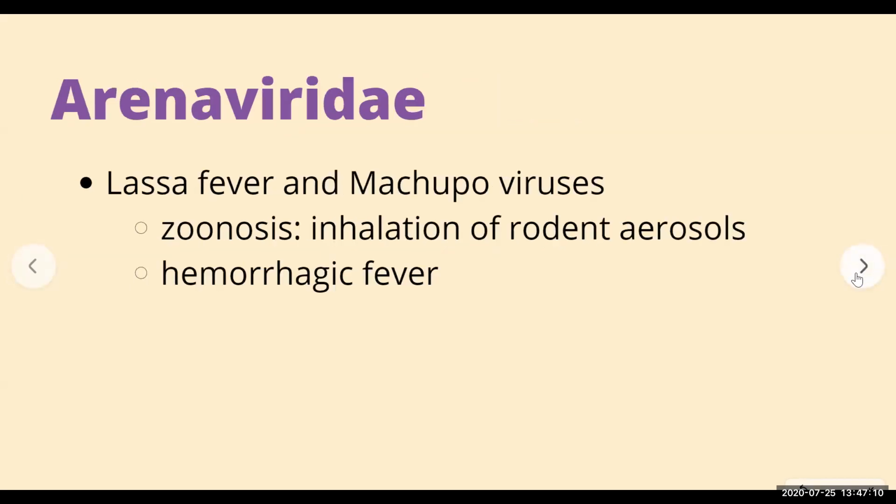Okay. Then we have the Arenaviridae. So this virus is the cause of your Lassa fever and Machupo viruses. So zoonosis siya. So meaning we get it from inhalation of the rodent aerosol. So naa siya rodent involved. So ano itong Lassa fever? So Lassa fever is an acute hemorrhagic illness.